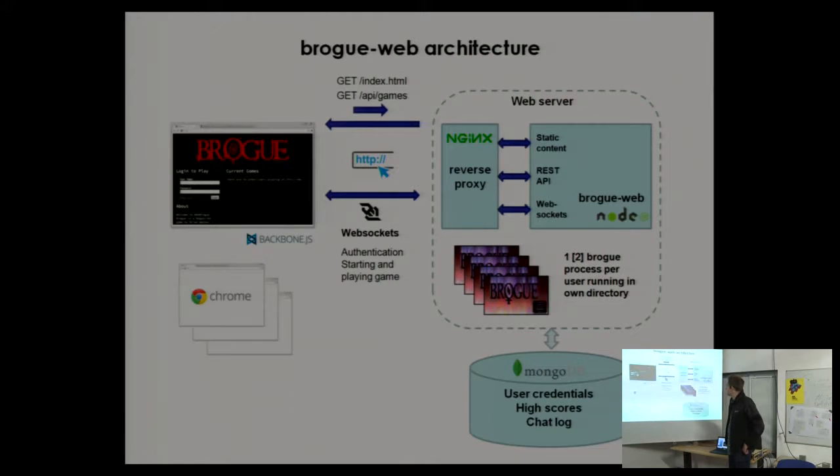In slightly more detail, you've got a one-page HTML JavaScript application. It communicates with the server, which is written in Node.js. You've got the static content. You've got a REST API, which is used for things like accessing high scores. And the actual game goes over a protocol called WebSockets, which is a stateful TCP-alike protocol which runs over port 80 on the web. Every person who logs in basically gets one or two Brogue processes that run behind the scenes, sending screen updates. And you've got a database where user credentials, high scores, and chat logs are stored.